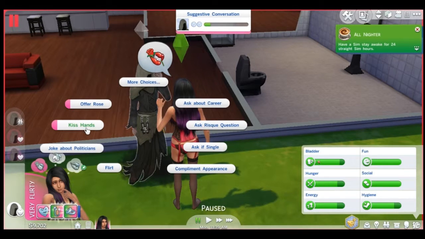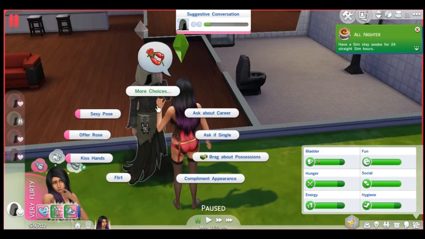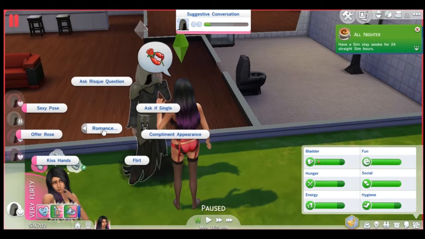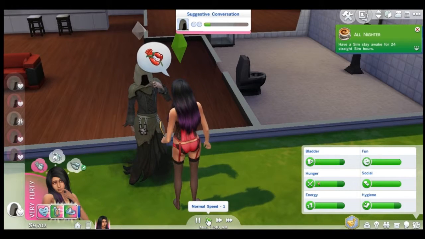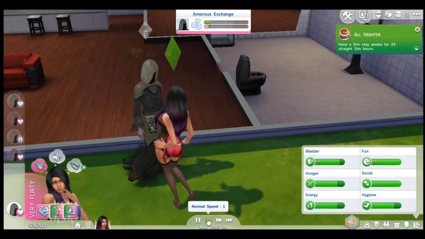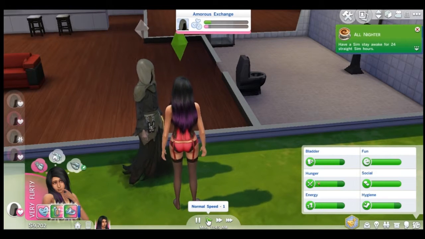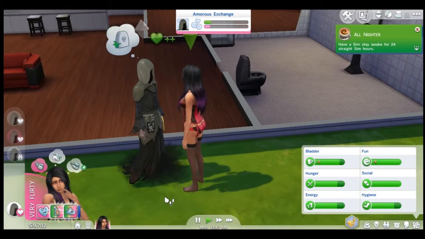We're gonna kiss his hands. We're not gonna ask him if he's single, because we already know he's single. And we're gonna ask him a risque question. Ooh, this girl is ruthless. She will flirt with anybody.